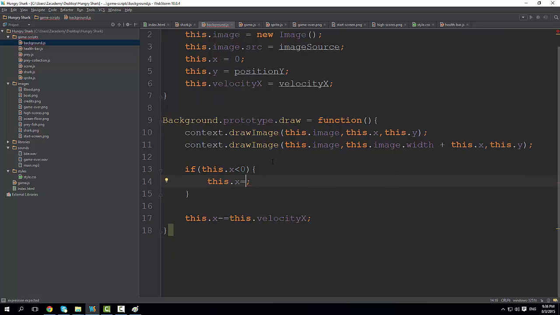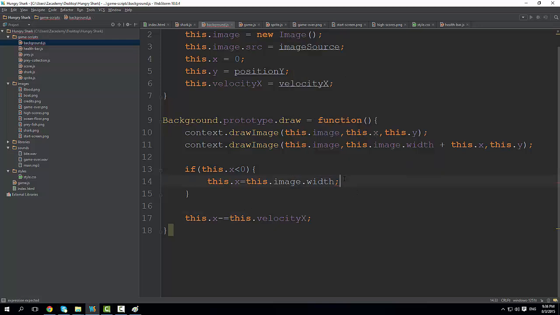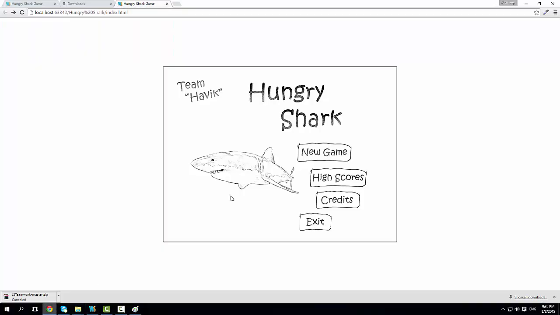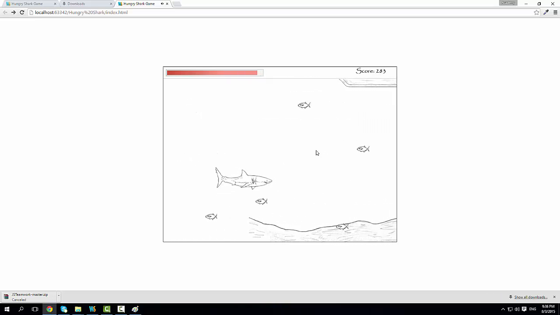We don't have this dot canvas dot width, so this dot image dot width. Let's see if this is gonna fix anything at all. Probably plus something, I think, but now it starts from the beginning.